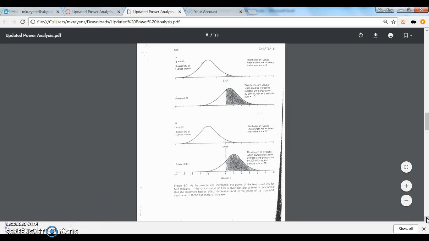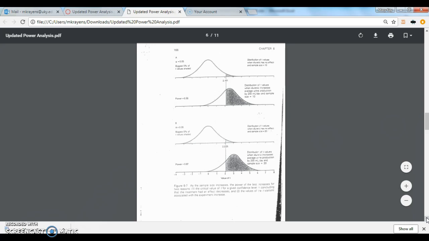And then what happens is if you have a larger sample size, you have a better understanding of what the underlying population looks like. So not surprisingly, you have a greater level of power to be able to show group differences if they truly exist. So the top set of graphs are the situation with a sample size of 10 per group. The bottom set of two graphs is what happens if we increase the sample size to 20 per group.